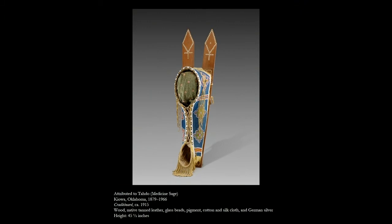She's known to have made 8 or 10 cradles, a lot of miniature cradles in her lifetime. She was an absolute master. And again, these were made to honor the child, new life, the mother, the family. And many times these were passed down in families so that more than one child would use them. More than one generation would use them sometimes. The wooden part was made by a male relative, and it's kind of like a pack frame. It's basically a lattice work with the cradle cover strung onto it.